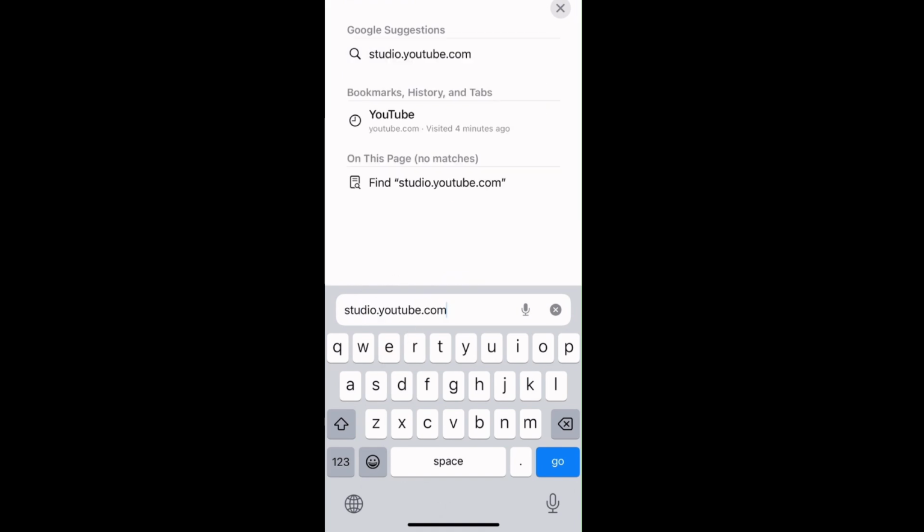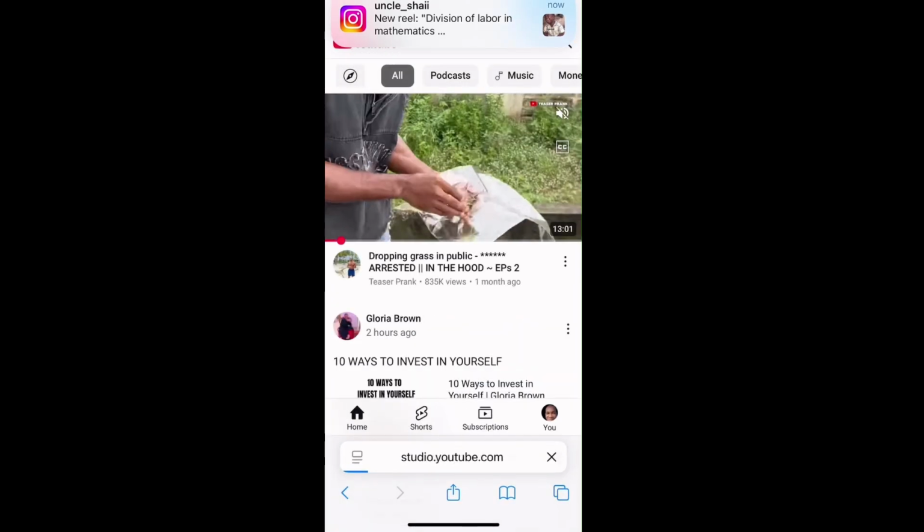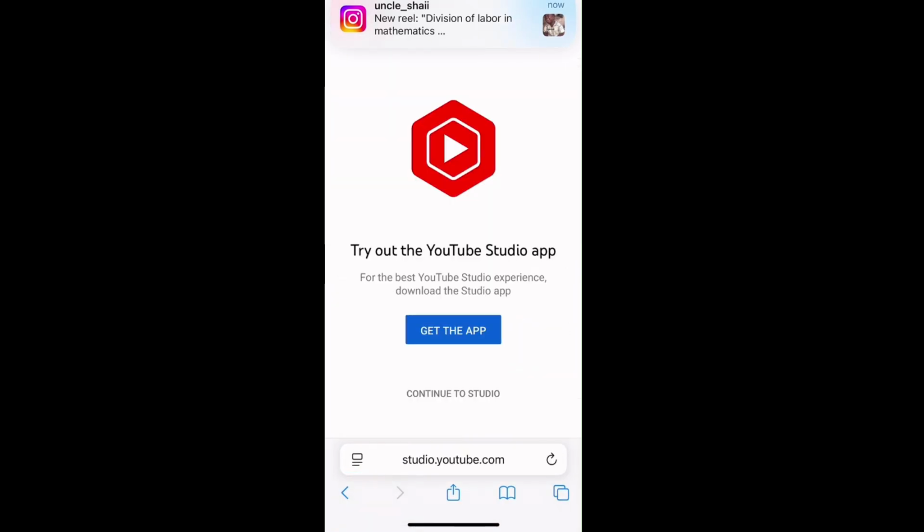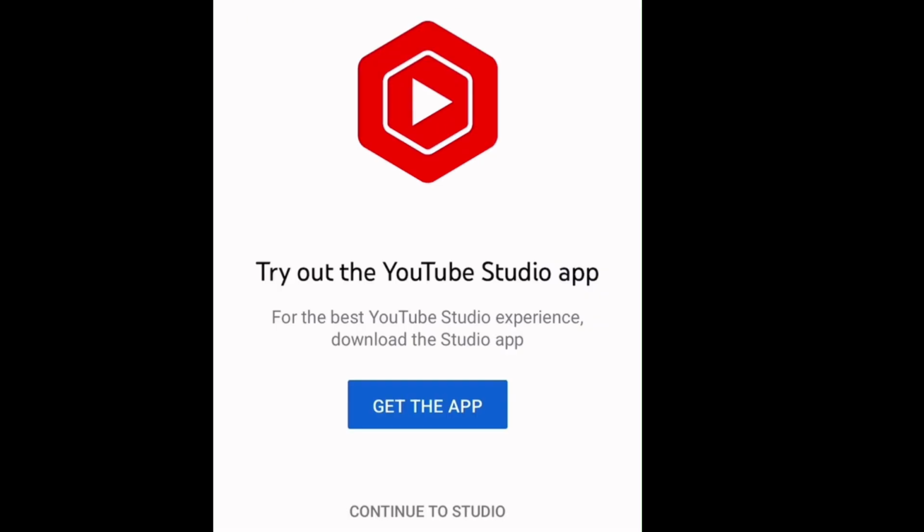After typing studio.youtube.com, tap on go. Then it's asking me to open Get app, that is the YouTube Studio app. I don't want that because I have it already. I want to sign in through a web browser, so I'll tap on the link to continue to studio.